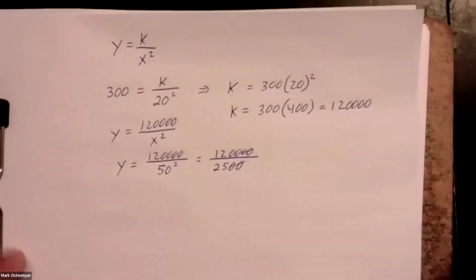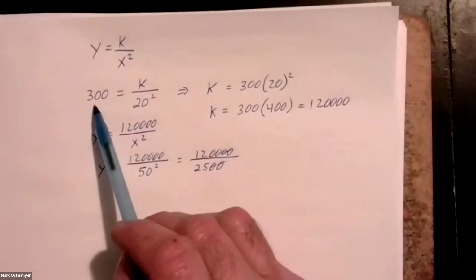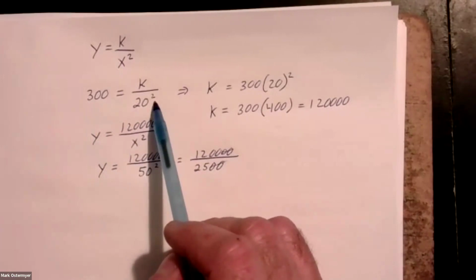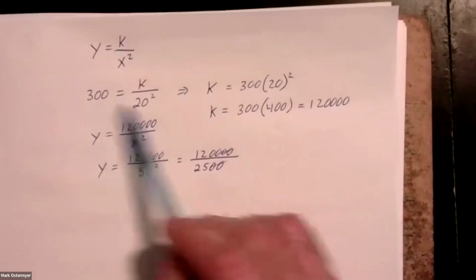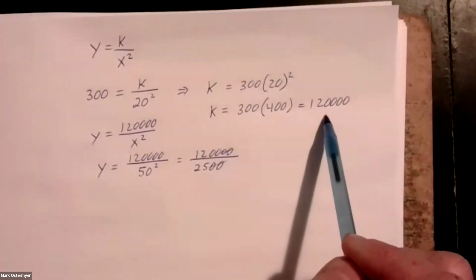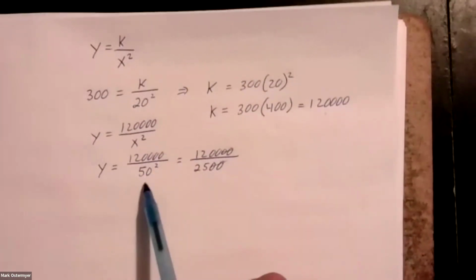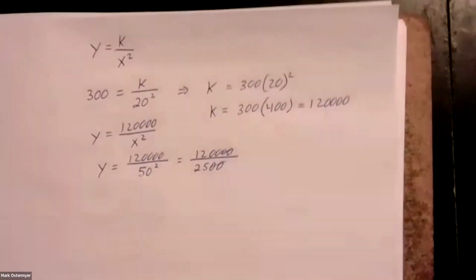All right, here you go. It's an inverse square law, just like gravity is. This is the same law that sound intensity shares. To find K, 300 watts per square meter occurs when you're 20 feet away from the speakers. So you put 20 in for X, 300 in for Y, multiply both sides by 20 squared to solve for K. K therefore is 120,000. Then they want to know what the intensity of the sound is going to be if you're 50 feet away from the same speakers. You let X be 50. And you go ahead and crank that out. And what is 120,000 divided by 2,500?